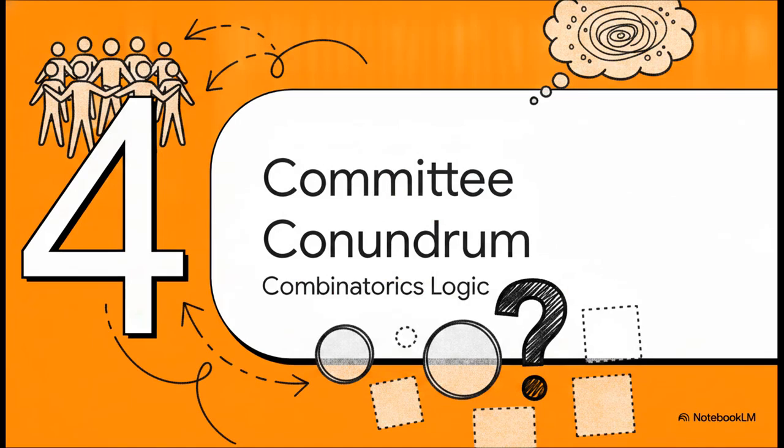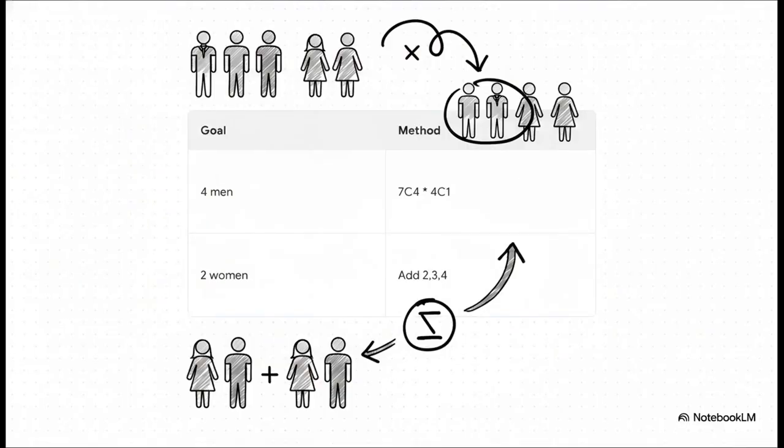You guys are doing a fantastic job so far. Now, take a deep breath, because we're introducing some of the heavy lifting combinatorics. Let's say we have a club with 7 men and 4 women, and we need to form a 5-member committee. Our total universe is 11 people, choosing 5, so 11 choose 5.